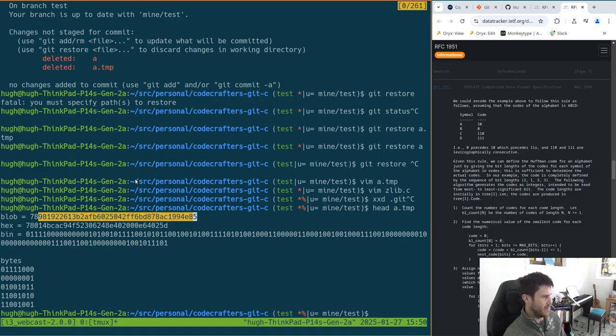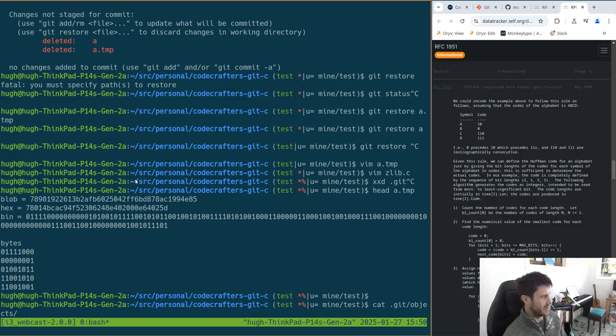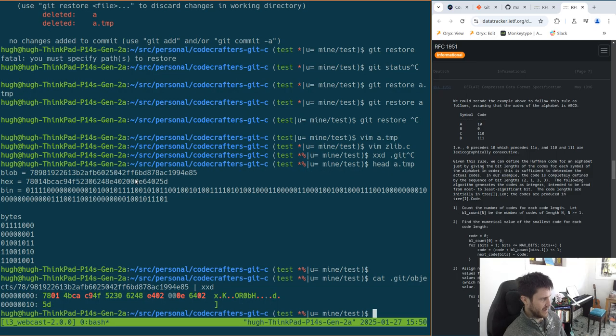So maybe if I get this one, so cat git objects, and if we get 7, 8, this thing exists, and that has these bytes coming out of it.